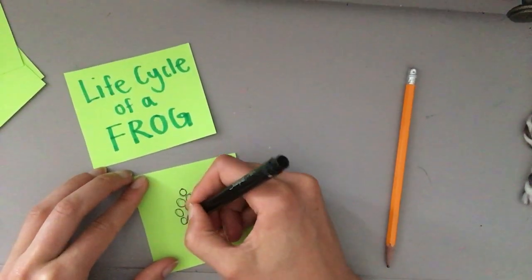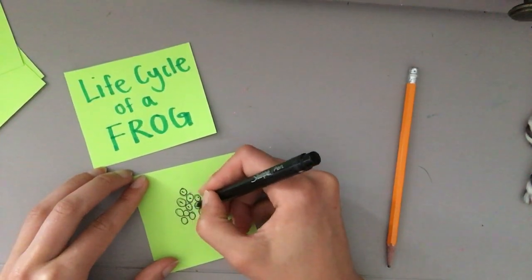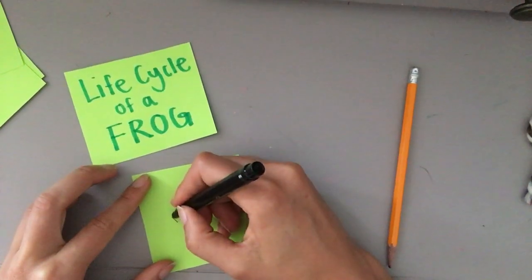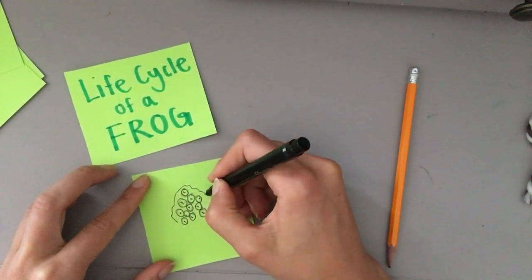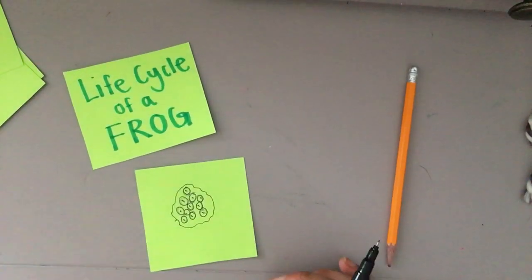So make lots of circles in a row. And then I put a little squiggle in each one to show that there's a tiny tadpole inside of it. And then I do this loose squiggly line all around it to show that it's in that jelly substance I was telling you about.